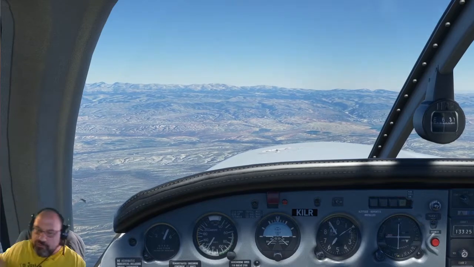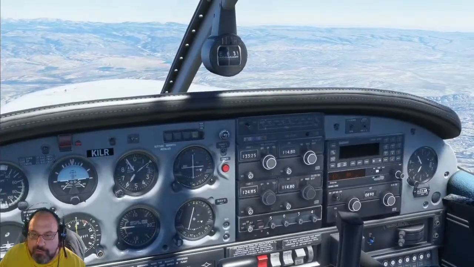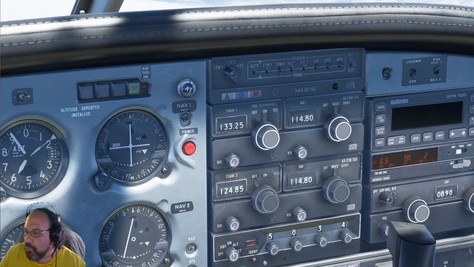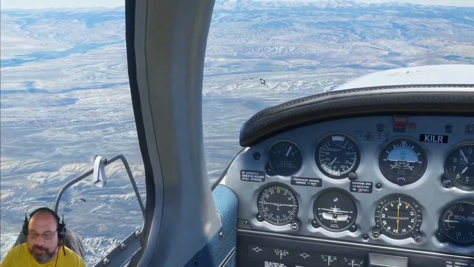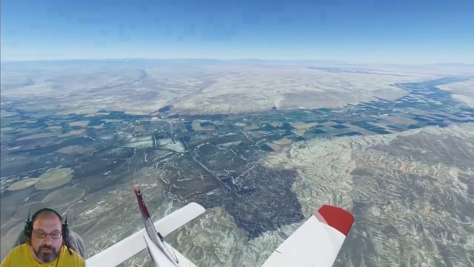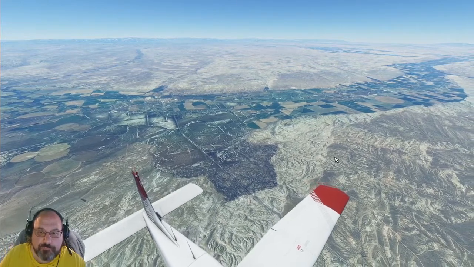So that's one of the packages. We'll jump to the other package as soon as we... looks like we've already passed it. 6 miles. We've already passed Warland. Let's see if we can see it from up here. Yeah, that's it. That is the city town of Warland there.